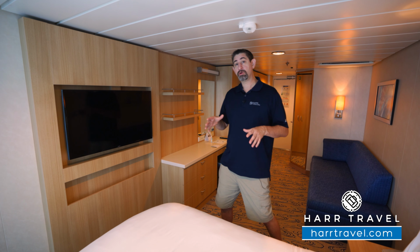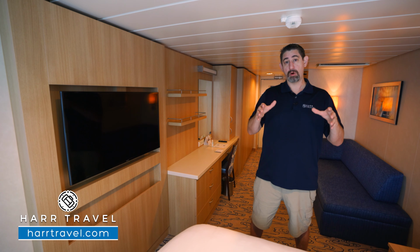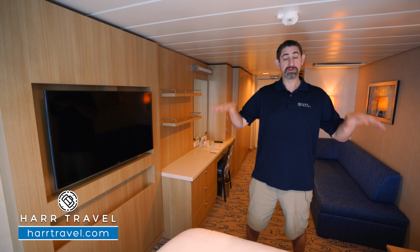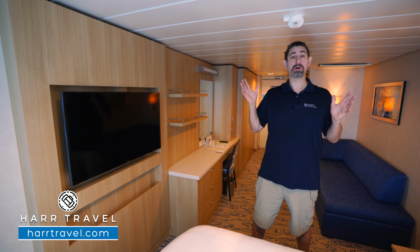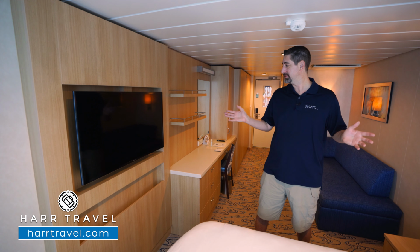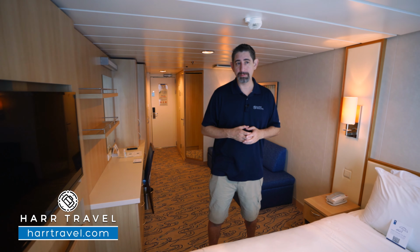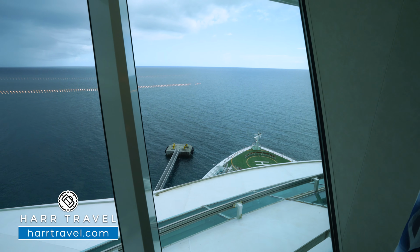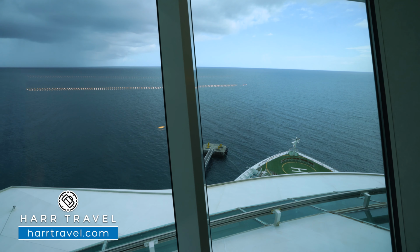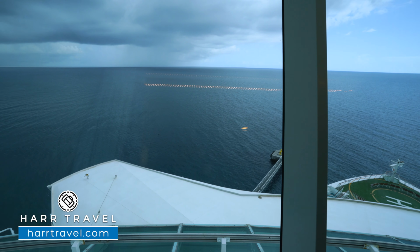Now, this particular category was not on the Freedom of the Seas when it was built. It was added on later. We're up on deck 12 on the forward-facing crown of the ship, so the bridge is just below us. And what I love about this particular category is the rooms are a lot newer because they were added on later, so you can see from the decor it's a bit different than the rest of the ship, but also the incredible panoramic views. Now, this particular one looks directly out the front of the ship. They do wrap all the way around, so you can pick whichever view you prefer, but keep in mind the ones in the front always go first.